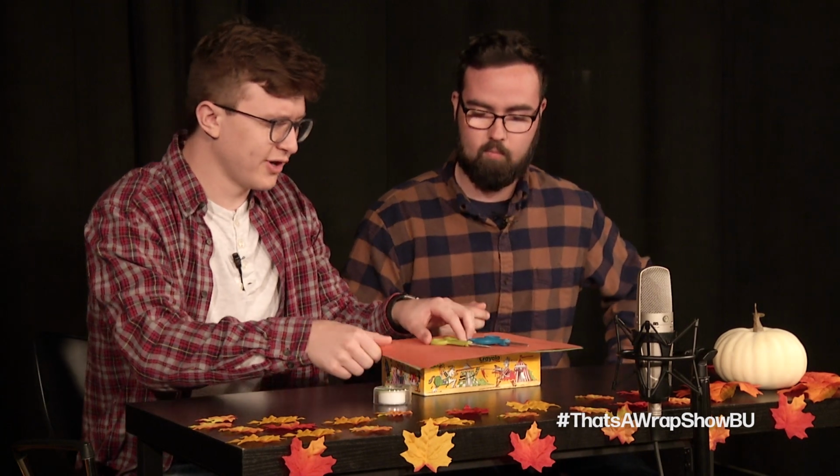All right, so we're going to start out each with a piece of orange construction paper. Alrighty. And do you want safety scissors or do you want the pointed ones? Oh, I'll take the safety scissors. I don't trust myself. I was going to say, because you're not going to be able to do crafts properly if you're going to injure yourself. That's true. We also have some crayons here, which is going to be very nice. We love crayons. Because I feel that we can actually get a nice outline for where we want to cut, because just like you, I'm not very good when it comes to anything artistic. I'm glad we chose the right people for this. Oh yeah, it's going to be wonderful.